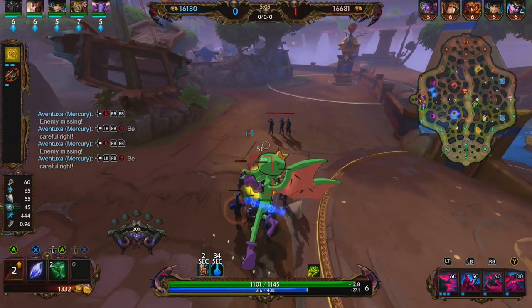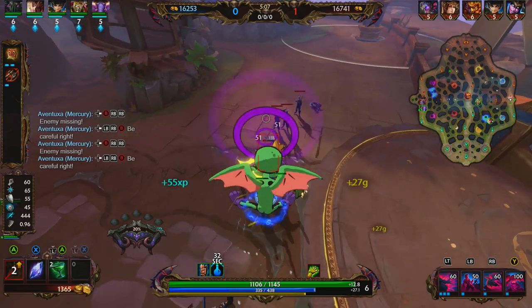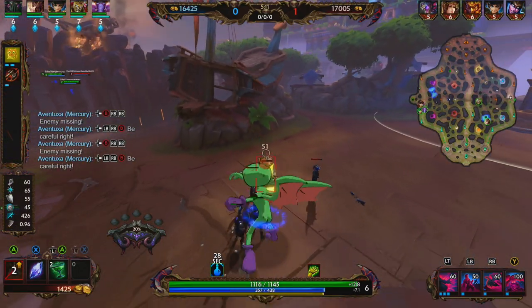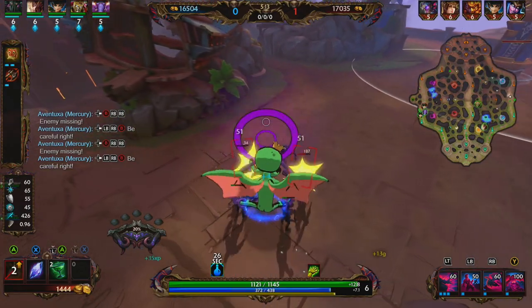We can get a torment stack from our basic attack, our third basic attack. We can get a torment stack from our 1, 2, and 3. We can get up to 2 per ability.